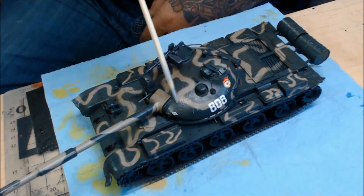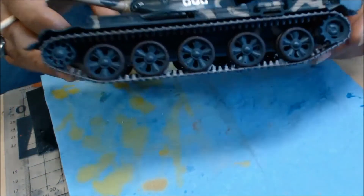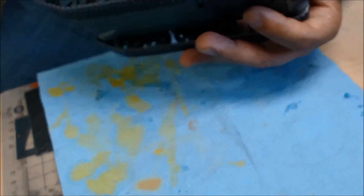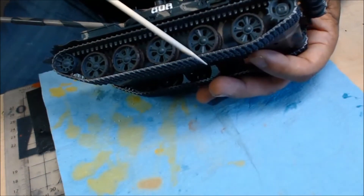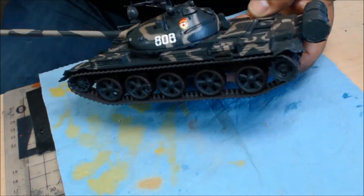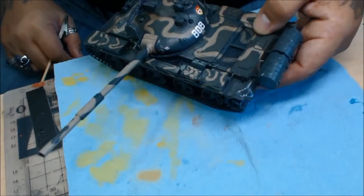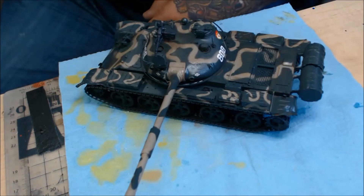Right here, I lost a railing — it broke off and I can't find it, but it is what it is. I'm not digging the way those are looking. I used Testors brown rubber and you can see it's a little bit too brown. So I'm going to use a wash and go over this to darken them up a little bit. I tested it on a spoon and a black wash seemed to darken it up and it looks really nice. The camouflage scheme — I wasn't feeling it at first, but it grew on me.